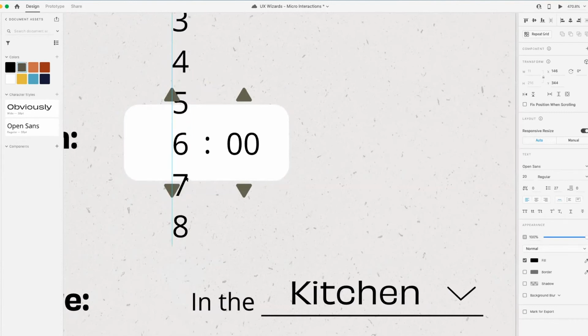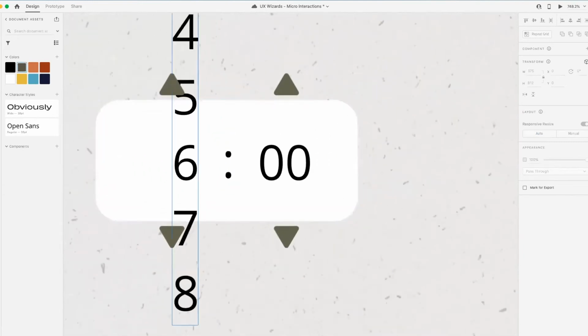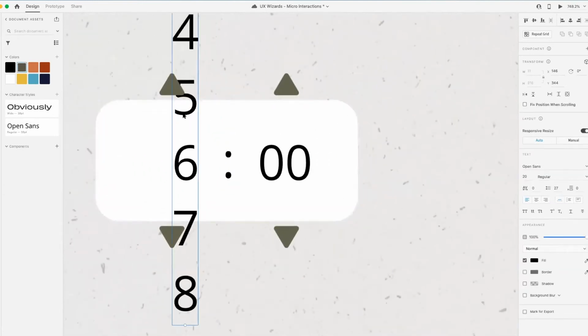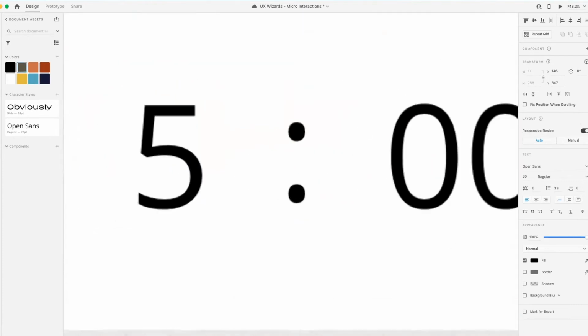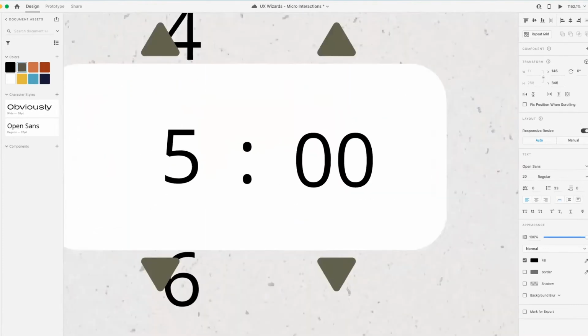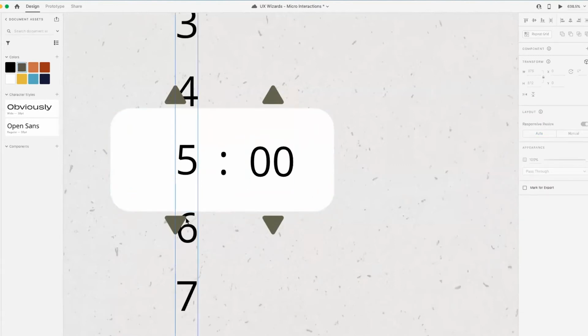And so what we want, once we mask this out, is we actually don't want these to show. So I'm going to select all of these and increase the line height a bit. That way we actually won't see the 4 or the 6 in this rectangle whenever we have just the 5 in there. Okay, so cool.